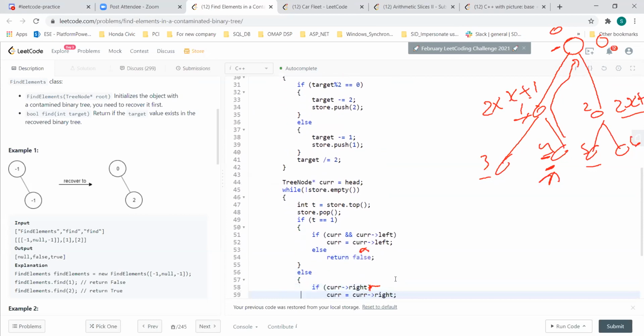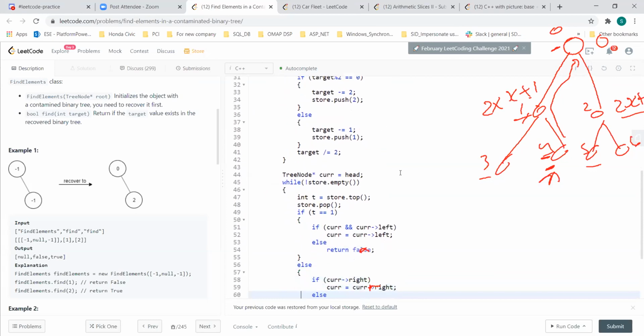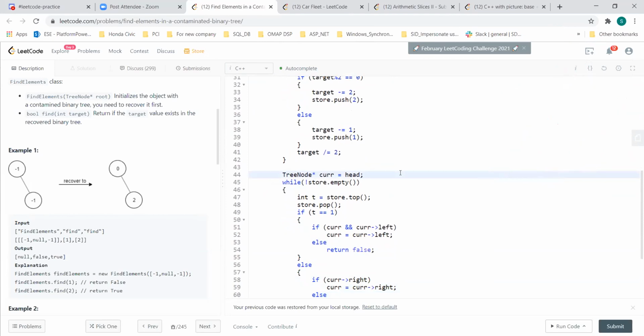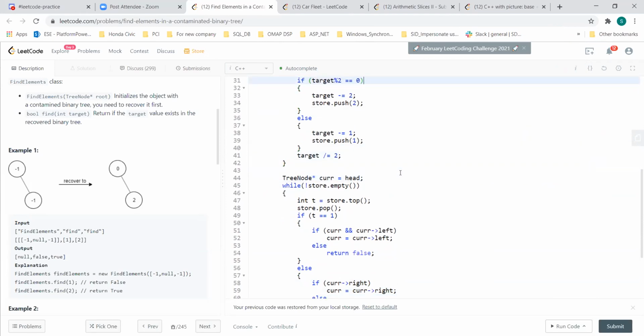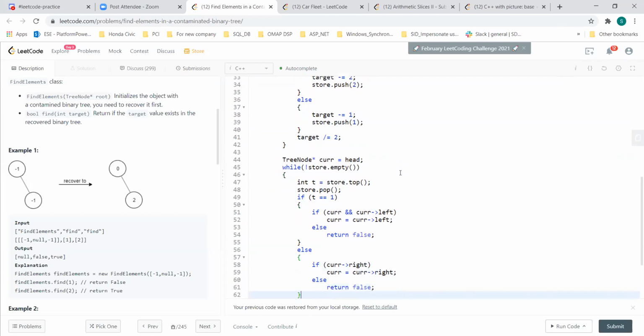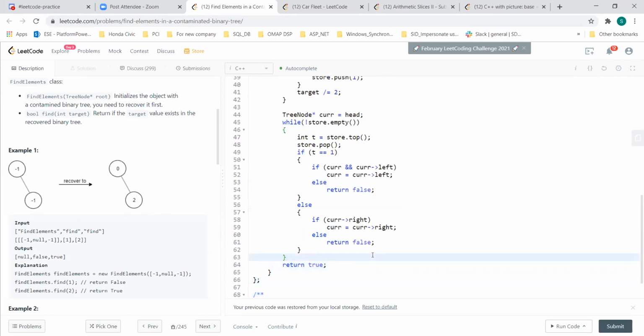Can you show that recursion? So we are just checking whether that node exists at that point, and you have the path. If t is equal to 1, then it necessarily has to be on the left, right? Yes, that is what I'm pushing here. I can push any value, but I'm just pushing 1 and 2. And where is the true case? When you come out of this while loop, you have successfully gone through each and every node of the whole path.